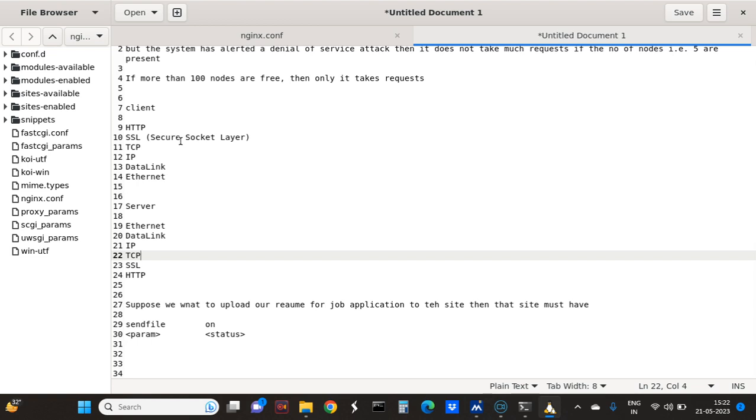So to bear the load on the server, suppose I am a server and I have received a request, but the request is such that I want to store it.